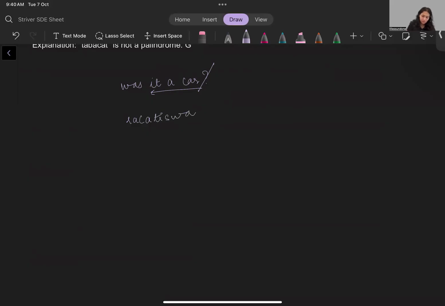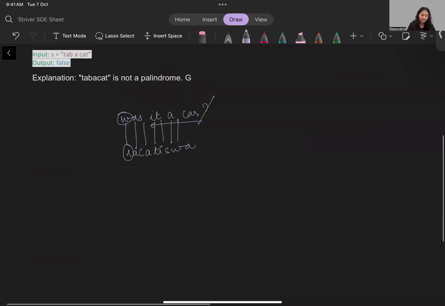Then you keep matching them and going ahead. If anywhere there is a mismatch, the characters from both the strings do not match, you return false. And if you reach the end of the string and everything is matching, you return true, right?